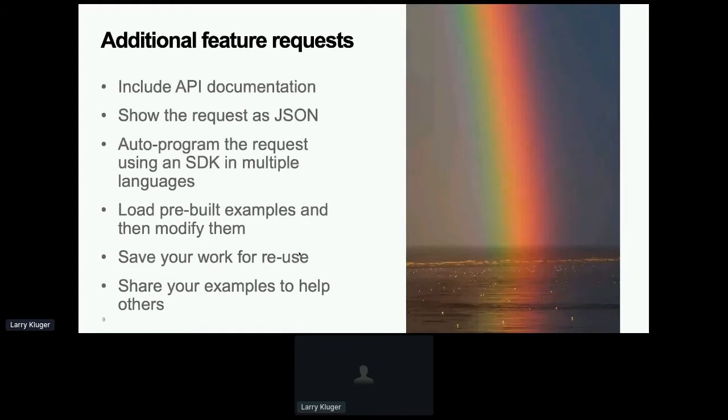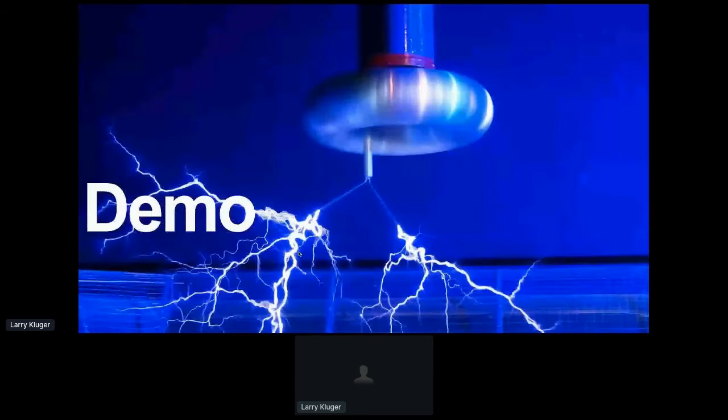And I think, very importantly, I want the ability to share examples that I've created with the API Explorer with other people. The reason is that many APIs these days are able to build up a user community of developers, often through Stack Overflow or through other products. And these communities of developers can help out each other and often do help out each other. And one way of doing that is providing answers to questions and providing the specific example of how to use the API to solve a particular problem.